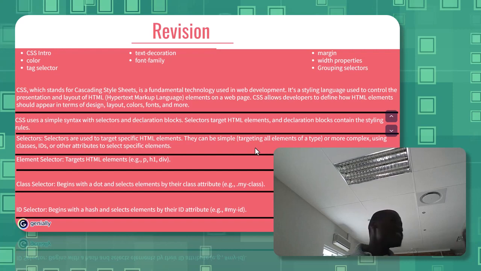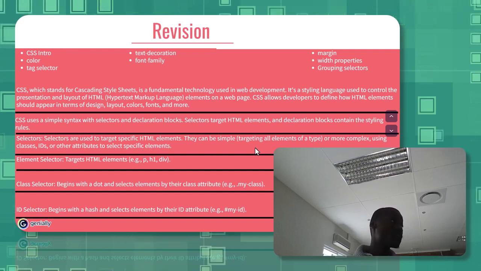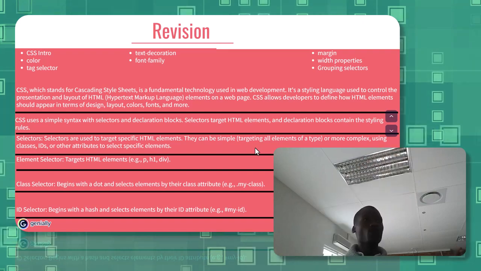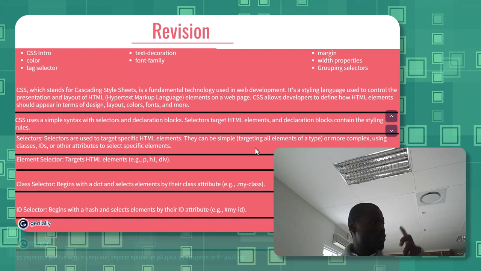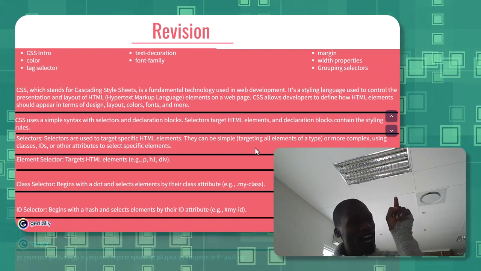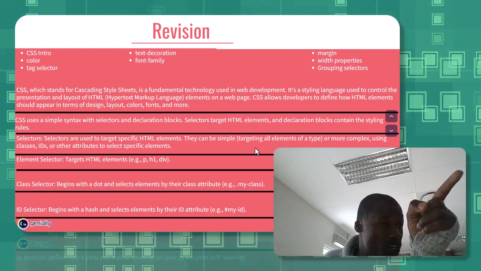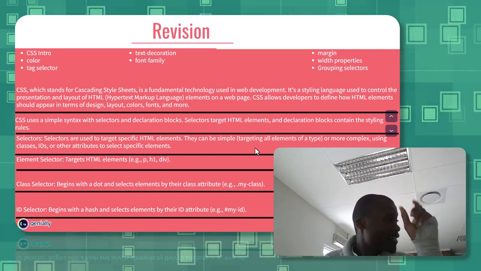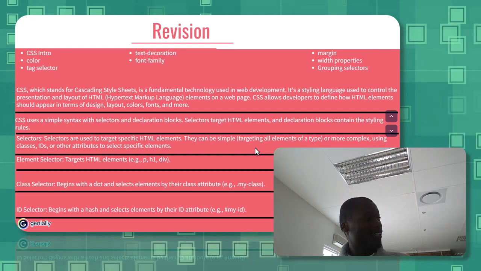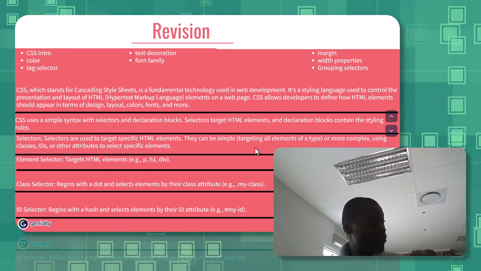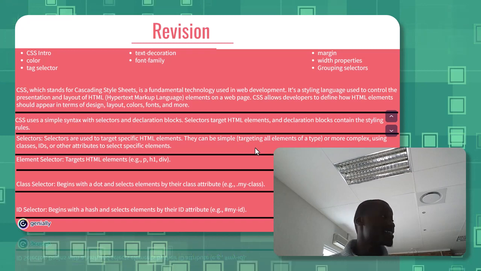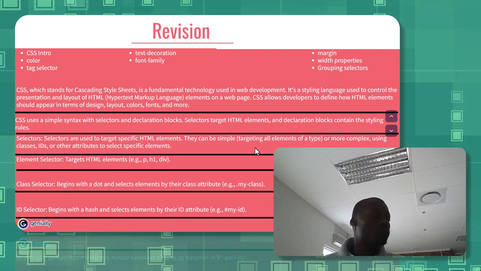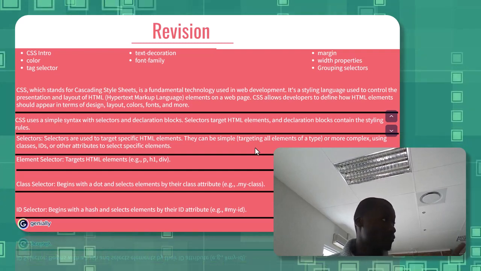In CSS, the way you represent that, you start with the period, then the name that you gave it, which is my class in my case, right? Whatever style is defined in between those braces, wherever that class, my class, is used, it's going to reflect, because the style, the rule set, remember, is the target and the declaration block. In between the declaration block is the rule set, which is the code that is going to be applied, the style that is going to be applied on the page. Yes, so are we all clear on the class selector? Do we have any questions?